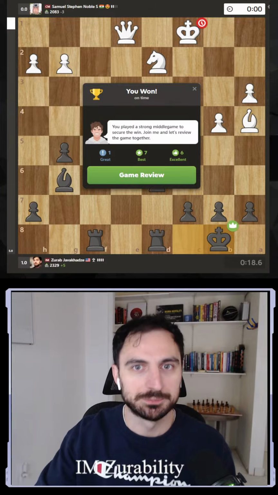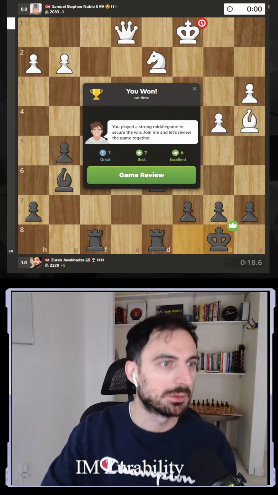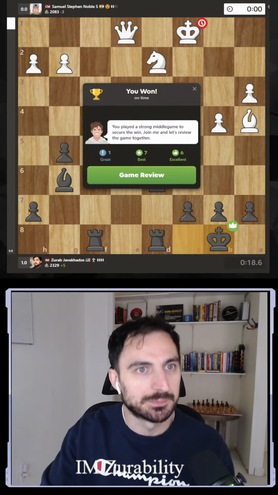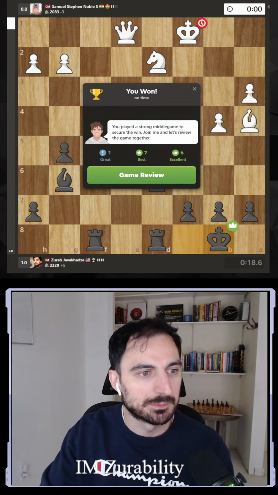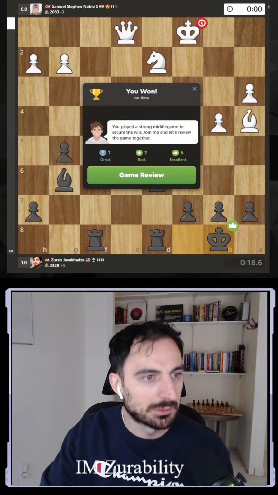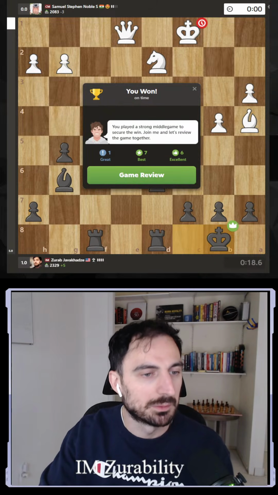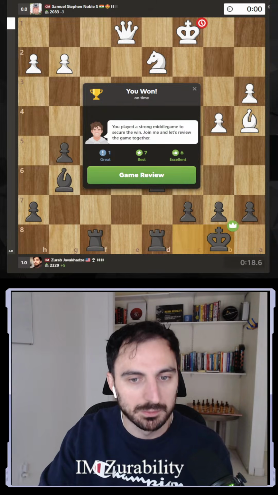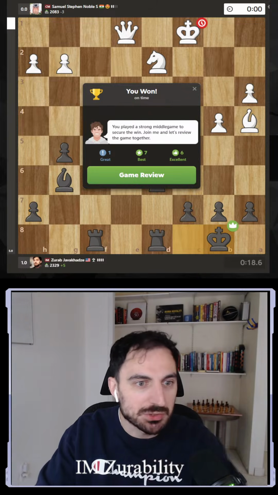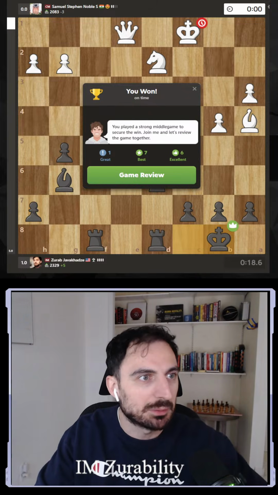Okay, we take the win. We take the win. That was a big blunder move. It loses. Okay, so some interesting matchups. I'm trying to see how I can show both, actually, but I don't think I'm able to show both.